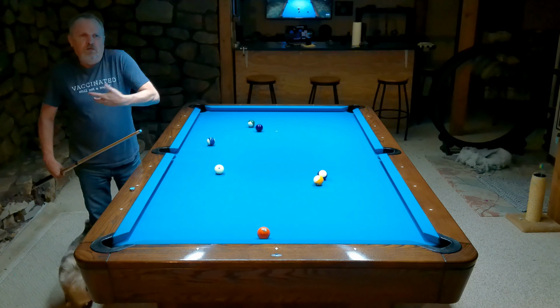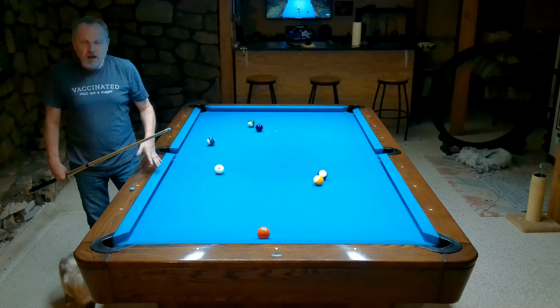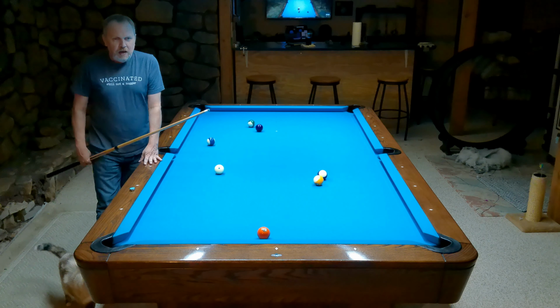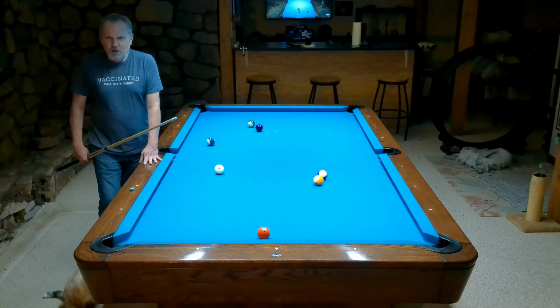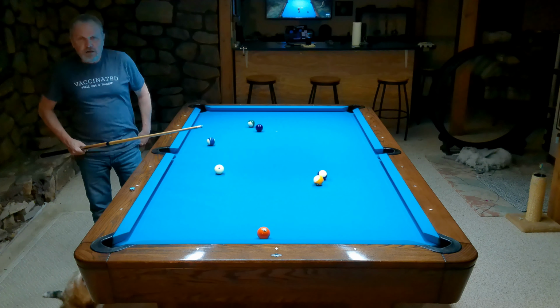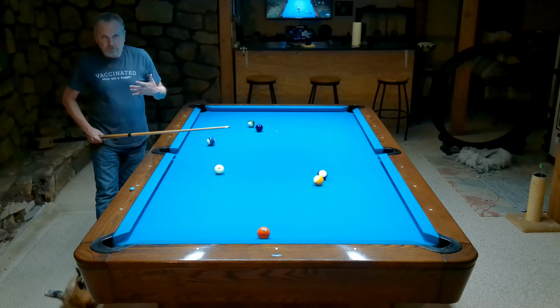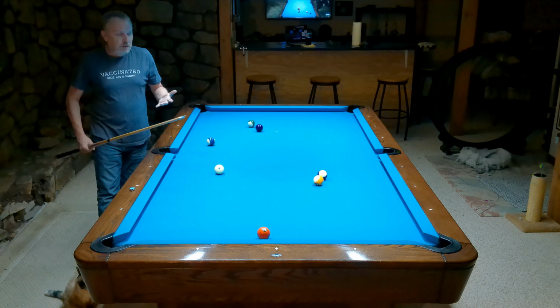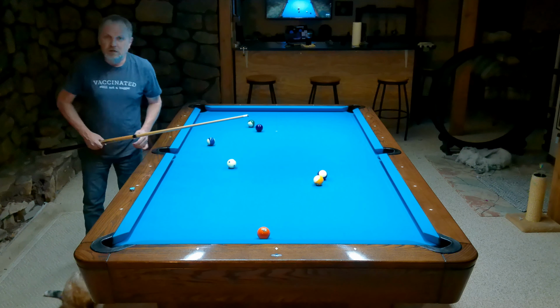One is, why should you buy a cue because somebody on the internet says you should buy a cue? The other reason is I just don't have that much experience with all the cues that are out there. I know what I like, but that doesn't mean there's not something else that's just as good or maybe even better. And another reason would be that everybody is different.